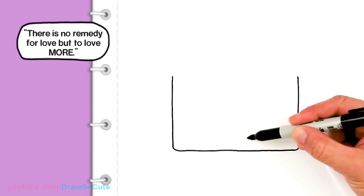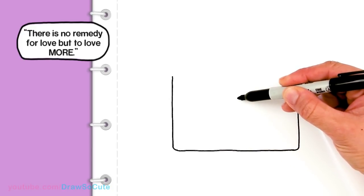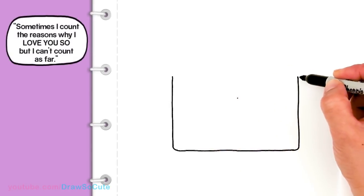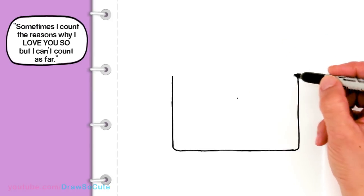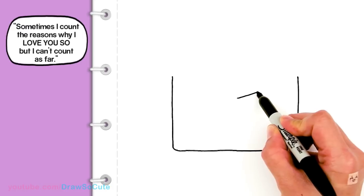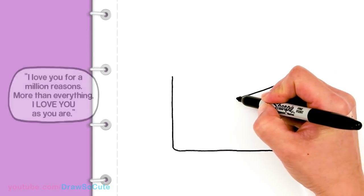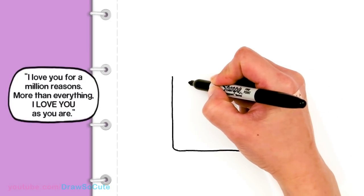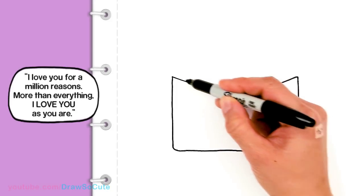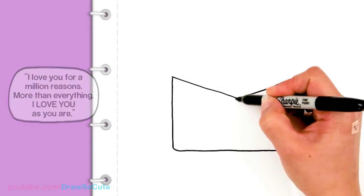From there, I'm going to come to the center — say about right here — and I'm going to drag a point up. About right here; I'm just going to give myself a point, and this is going to be where the angle at which the letter comes into the envelope. So from this point, I'm going to drag a line all the way up to hit this part right here. Same thing on this side — this is just the opening of the envelope. The lower your spot, the more angled your envelope is going to be. So just play around with the proportions.